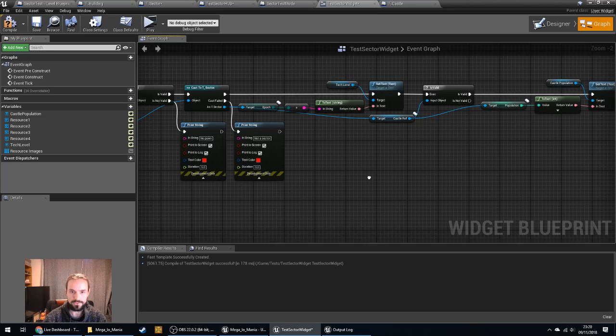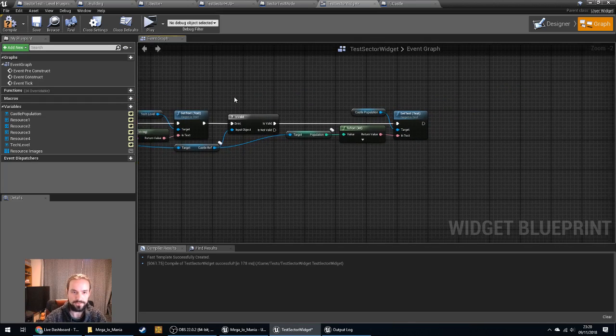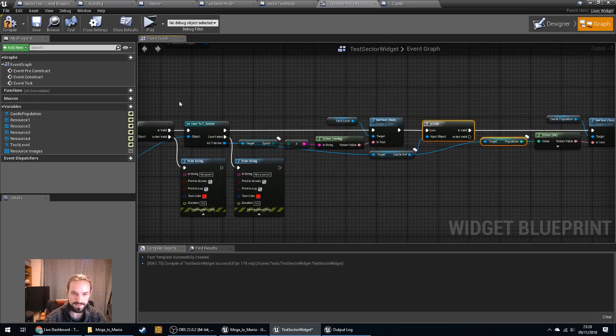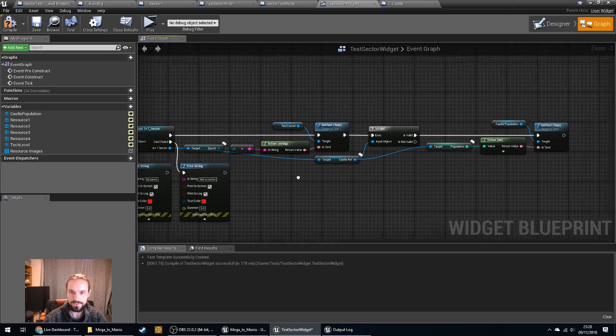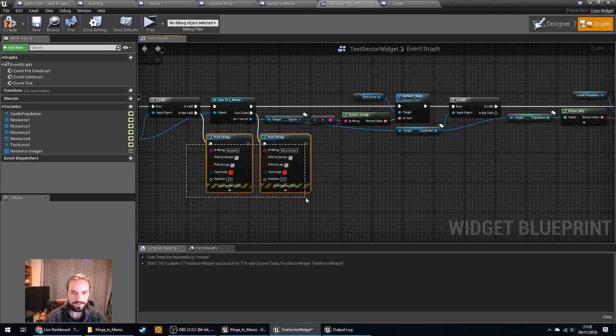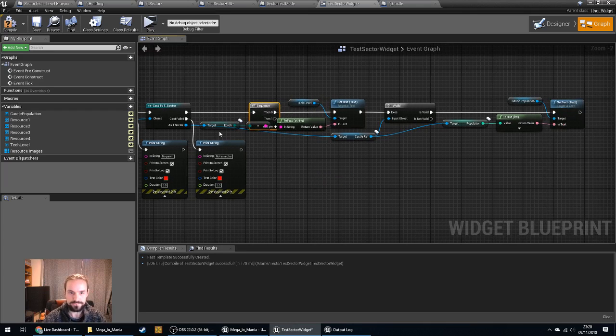And then what we can do is, once we've confirmed, no we don't, this isn't a castle thing, this is a sector thing. So what we'll do actually, once we know it's a sector, we'll run a sequence.